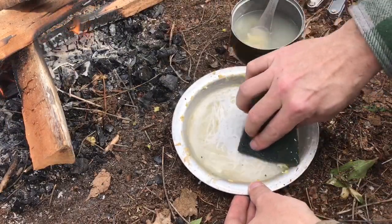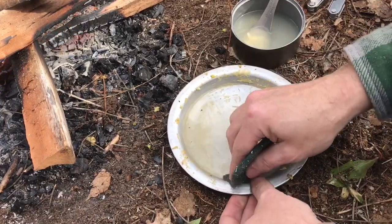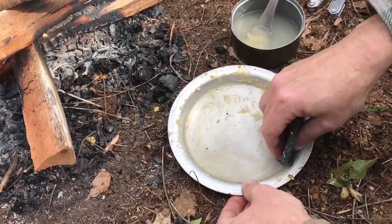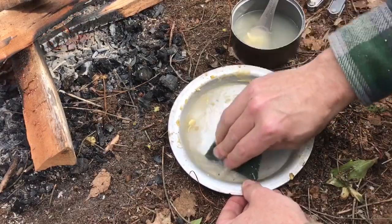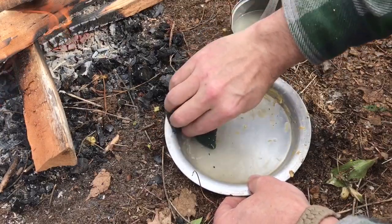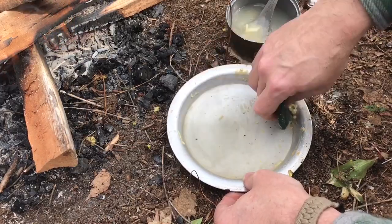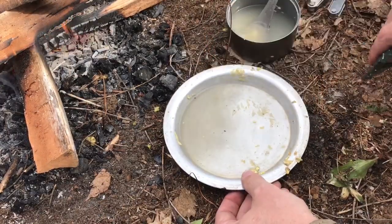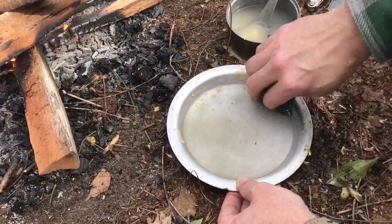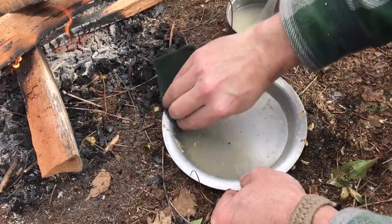Ash is one of the active components in soap — this was discovered by ancient people a long time ago. So just use a little bit of ash and you're not putting chemicals into the environment just to clean up your food. It does kill the germs. The hot water helps kill the germs. The ash helps kill the germs. The ash also acts as a bit of grit to help finish scraping everything else off of there. This way you can get things really clean without putting store-bought chemicals into the natural environment you're enjoying.